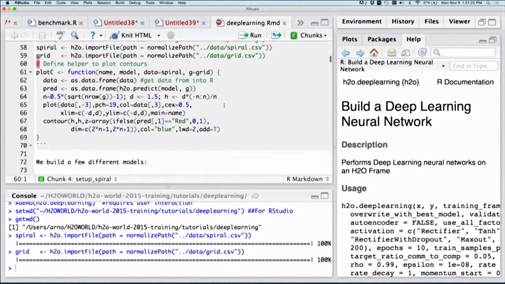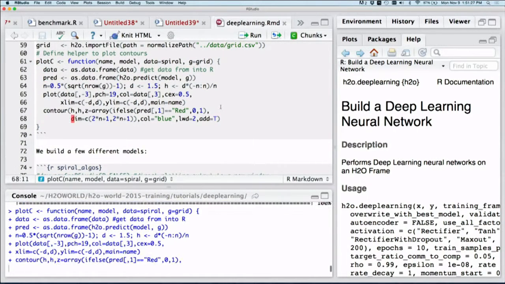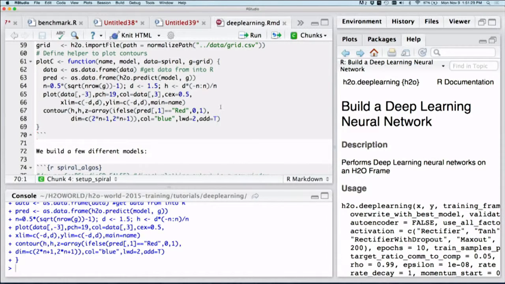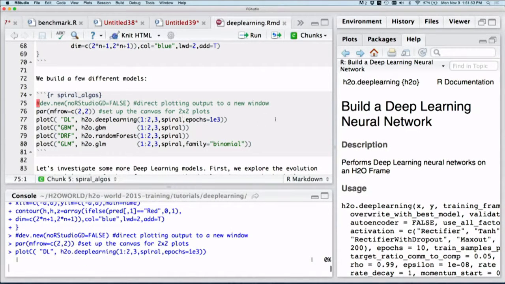So this R script here that I'm going to define now is purely there to do all this plotting of these contours. It doesn't look as pretty as the Python version that our great new member of the team, Kevin, here has implemented. And we'll soon show you the Python version as well. But for now, all we get is this complicated script, and then we're just going to launch it here. We're going to run this code. And I will make this window a little bigger here so that we can see something.